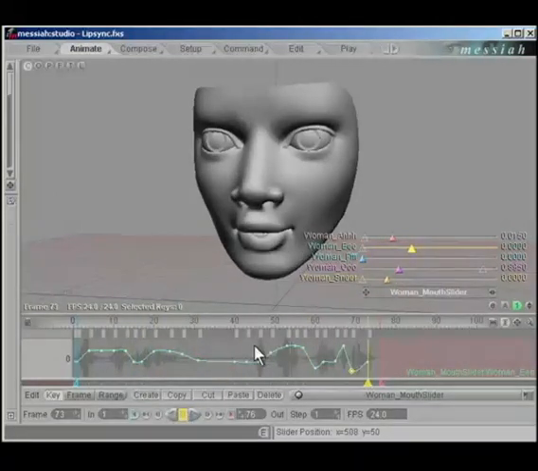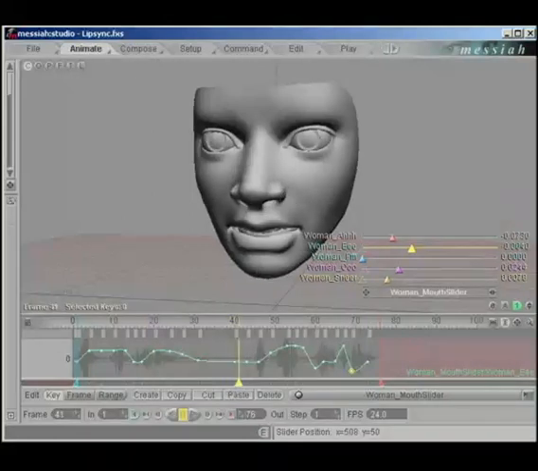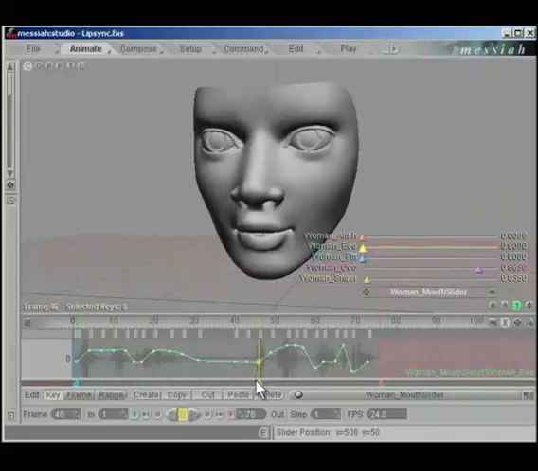Generally, it's easier to make your keyframe pose a couple of frames before the sound actually happens. It gives your brain some time to recognize the sound when it's playing back full speed, even though you're trying to match up the sound to the sound file that's sitting right in front of you. Just keep that in mind.